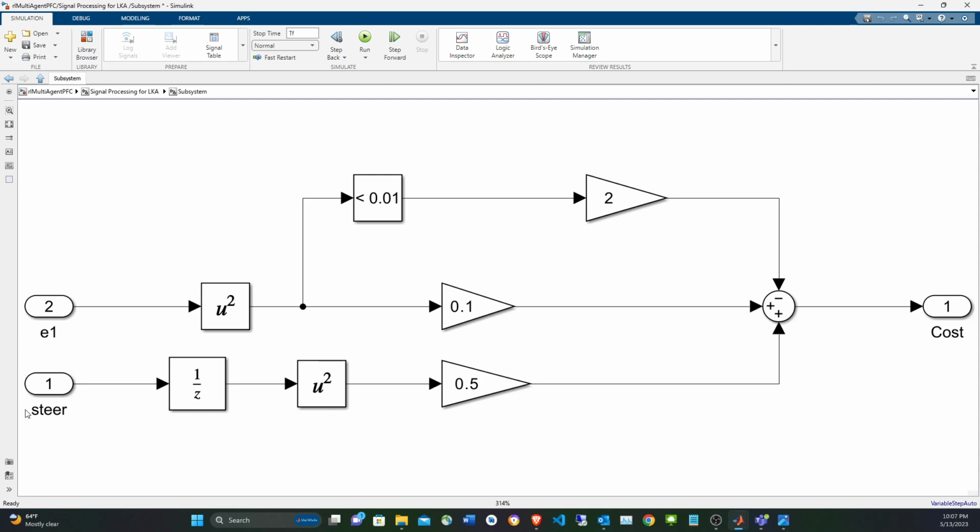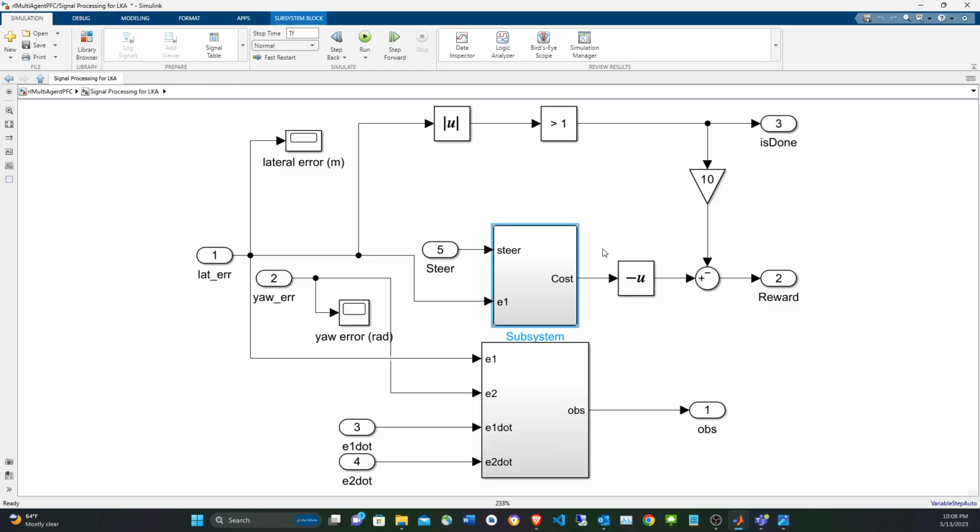And of course, you want to put a penalty on the action. The bigger the action, the worse the agent is behaving. So you can imagine that when you're on the highway and you're moving the steering wheel, the more you move it, it means that you're out of control. You want to move it a little or not at all, and that means that you're in control. So that's another penalty that you get if you move the steering wheel too much. Okay, so that's the rewards, the is-done signal, and the observation for steering.